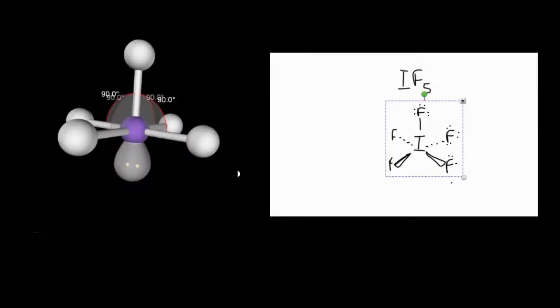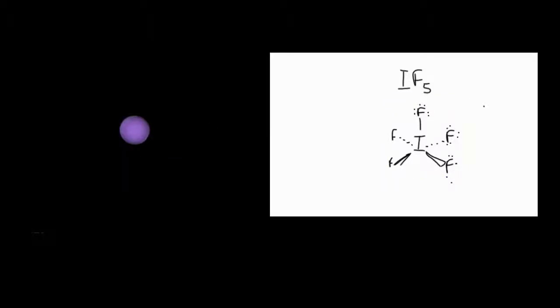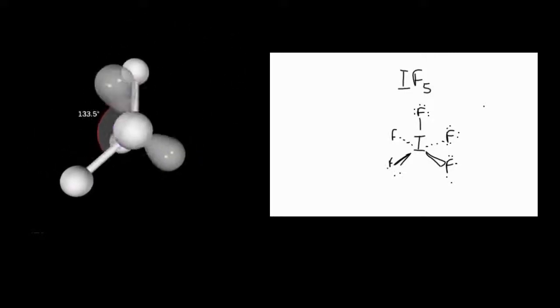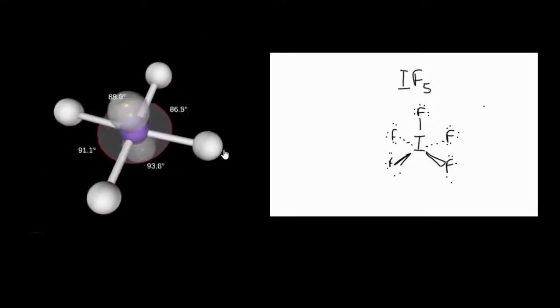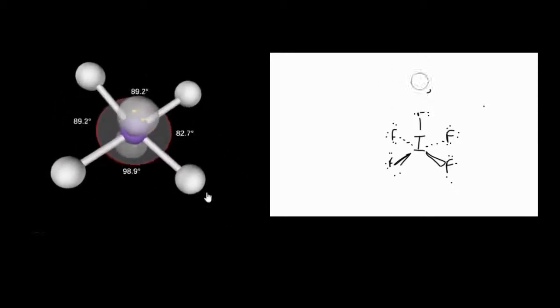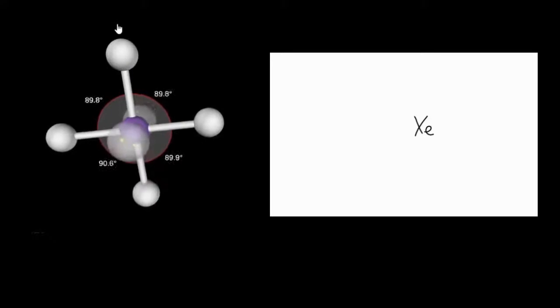So let's have a look at what happens if we have 4 bonding pairs and 2 lone pairs. So something like xenon tetrafluoride would be like this. The bonding pairs sit on opposite sides, leaving the atoms in the middle being bonded into a square, and it's flat, so it's square planar. That'll be a square planar molecule. And the way that you draw it is you draw the wedges to show the atoms coming towards you. Hashes show atoms going away from you. And you put the lone pairs above and below that square planar molecule. Okay? So that'd be xenon tetrafluoride.